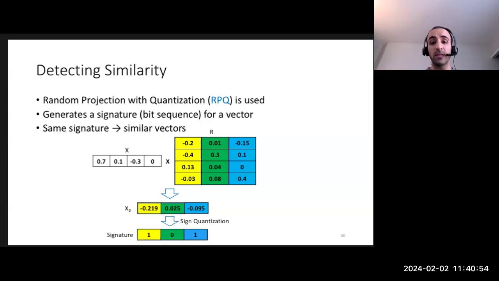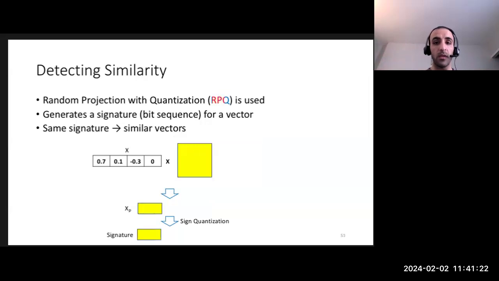Next, we do the sign quantization and assign one bit to each result, and it generates a bit sequence that we call the signature of the input. During the second and third steps, you can see here we just took the sign of the result. If it's negative, we assign 1 to it, and if it's positive, we assign 0 to it, and it finally gives us this signature.